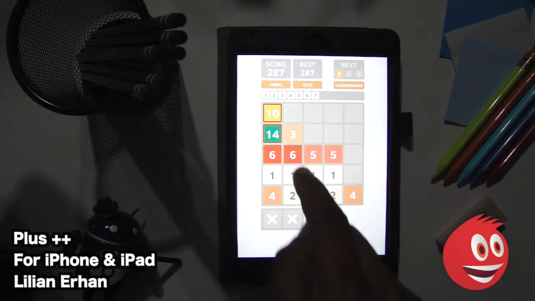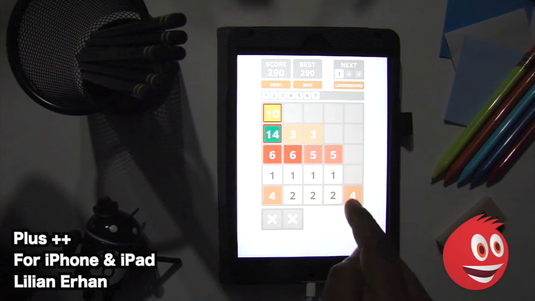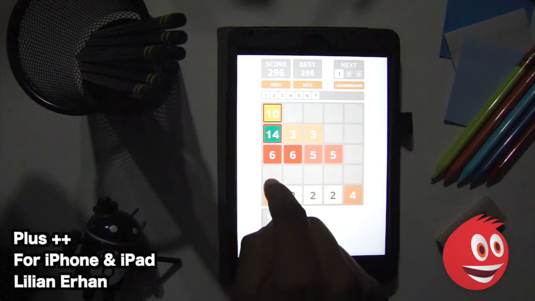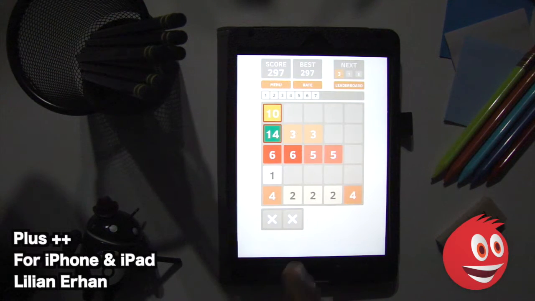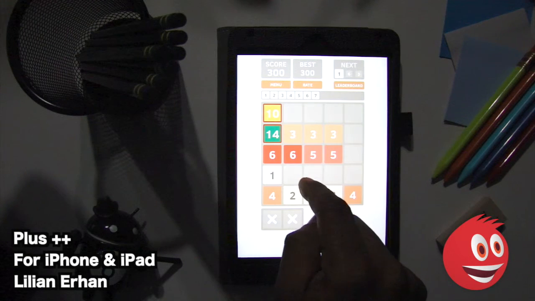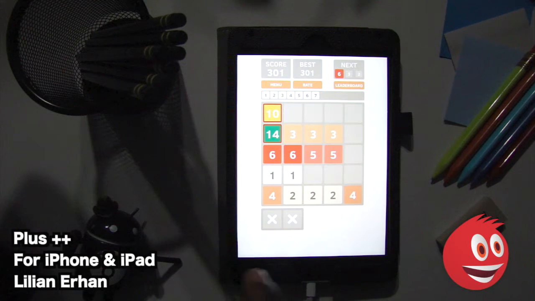But I do want to show you this. We have a 3 over here. We can add that there. There's a 1. And now this row is going to clear out. Bang. And if I keep doing that, I might not be able to get to that now, because you can see that I'm almost finished filling up all these rows and columns. I'm not going to be able to clear this out.